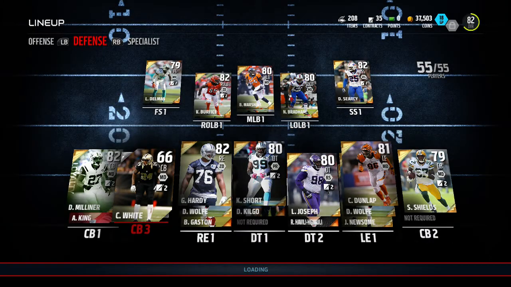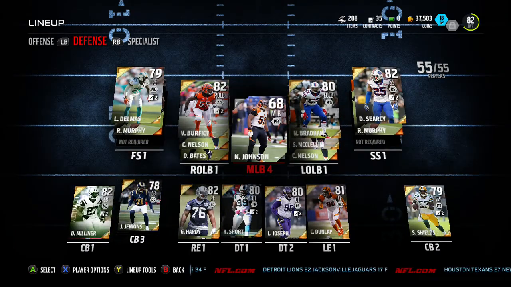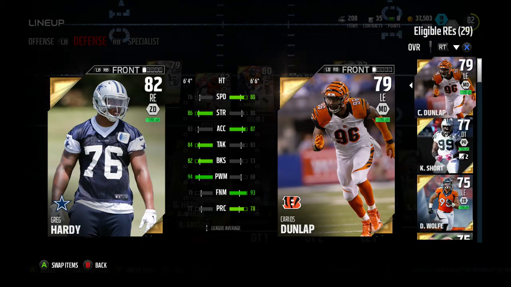I'll take that steal. Loading. Oh, the loading screens are so long in this game. Next, we got Greg Hardy at right end. This guy's dominant for me in the right end position. He does really good. I had Feller Jr., but this guy, you could tell he's stronger. He holds down the left tackle.